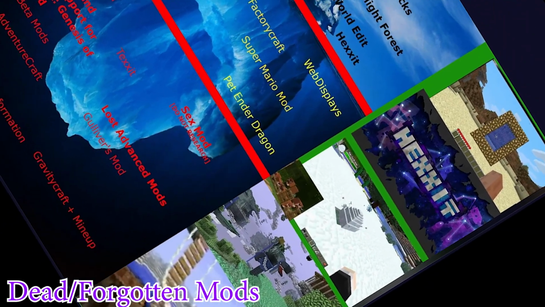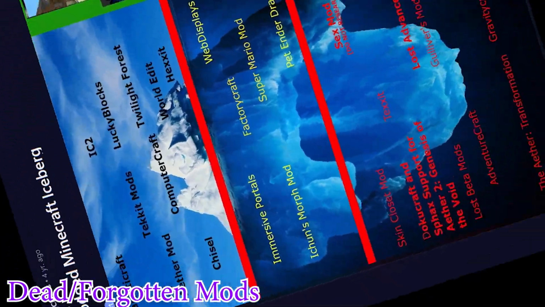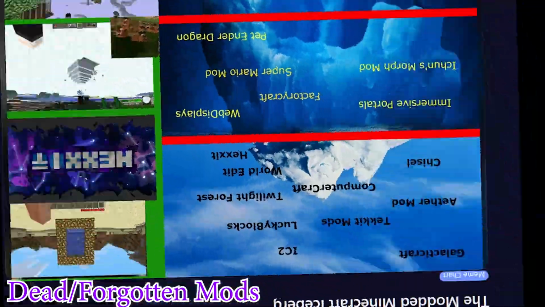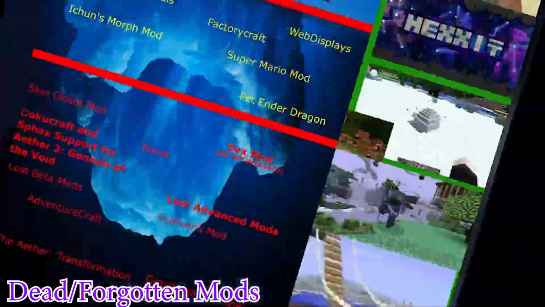Every single iceberg I've watched has its bottom 2 layers filled with obsolete mods that have mediocre features. Just because the last time you could download them was 2016 doesn't make the mod interesting. I'm not even gonna bother listing them because there are entire icebergs out there with a bunch of ancient mods you can't play anymore.